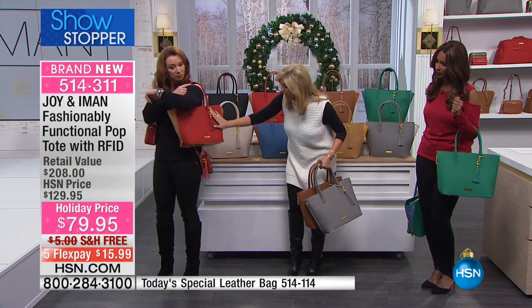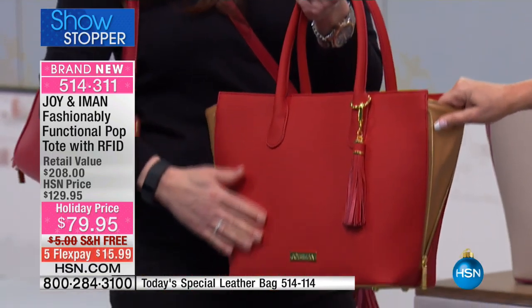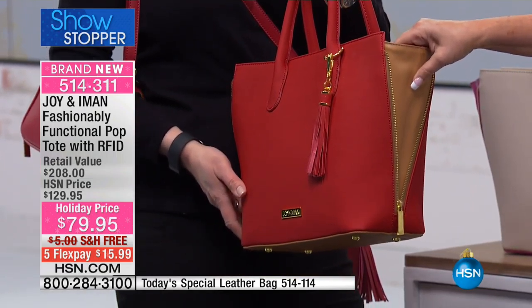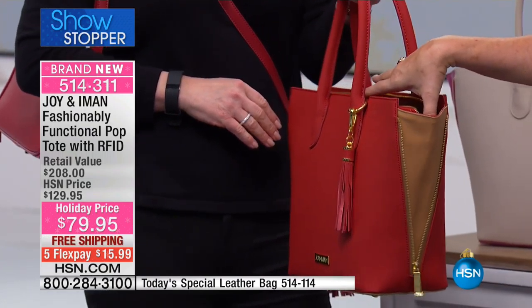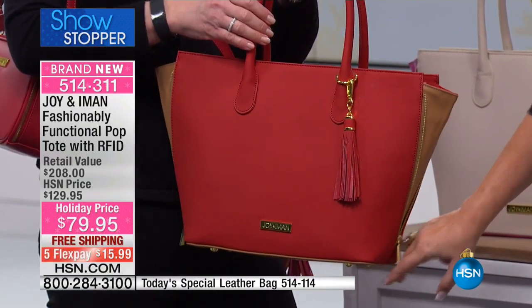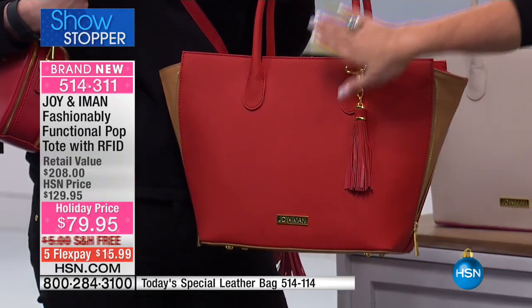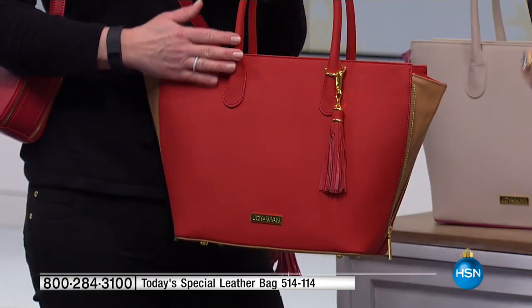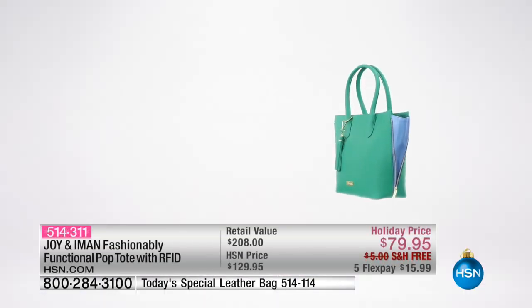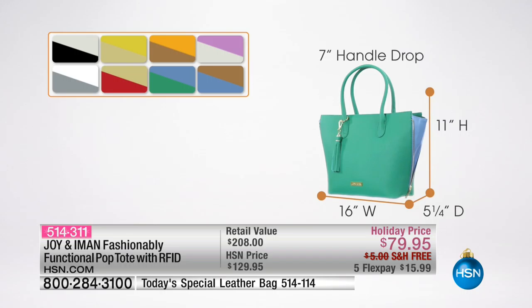All here - saffiano leather. This is the Fiesta Red with the caramel camel on the sides, bottom and interior. This is smooth leather on the sides, so it gives you that expansion when you open it up and unzip it. It has a different look, and the entire bag is RFID-protected. The entire bag, everybody. You are getting saffiano leather and smooth-grain leather. This bag should be $479.